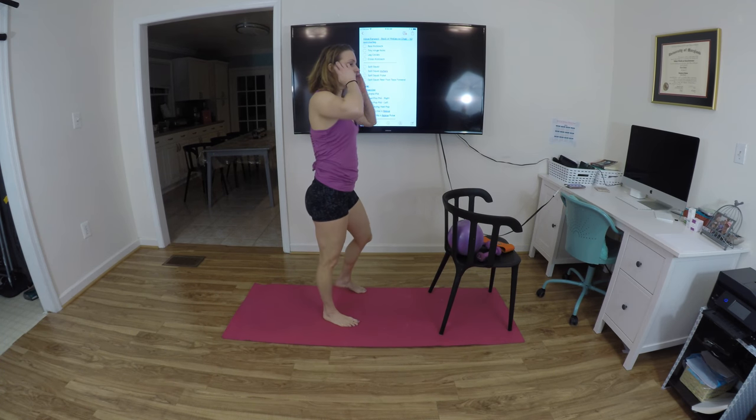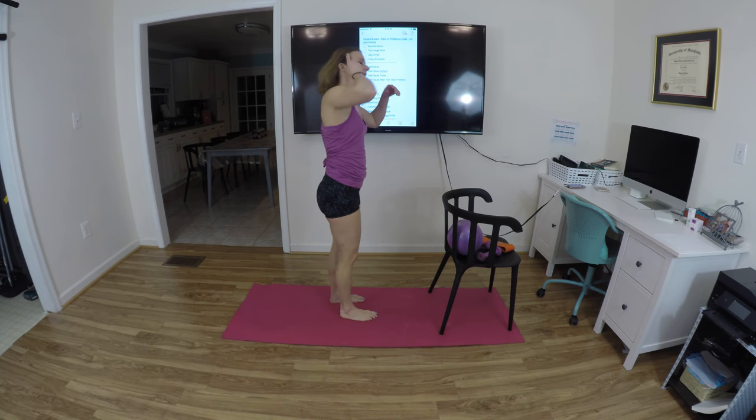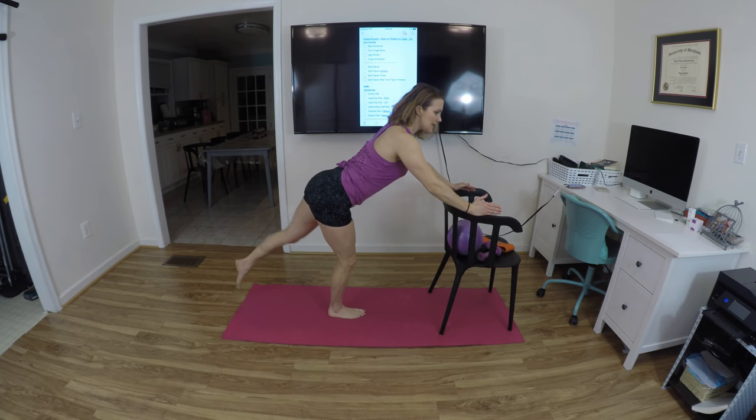So double check your posture, shoulders back, abs in, the back of your pinkies are gonna be resting on the chair, keep your torso really long here, set your hips back. Again, I don't want you grabbing it and using it totally to balance. I want you using your core muscles and your own concentration to keep you balanced. Shoulders back, torso long, extend the leg.